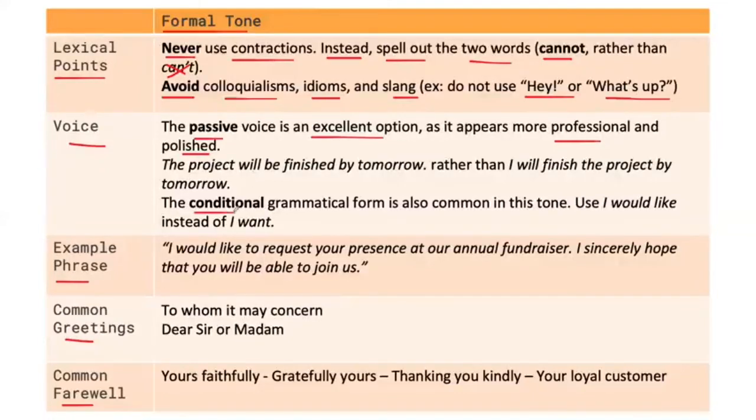Same thing with conditional. You definitely want to use the conditional grammatical form. So something like I would like, I would prefer, instead of things that are very direct, like I want, I need, okay? Remember, if you have to talk about likes or dislikes or needs, stick to this conditional grammatical form. A nice example that you could use in a formal tone is, I would like to request your presence at our annual fundraiser, or something like, I sincerely hope that you will be able to join us.